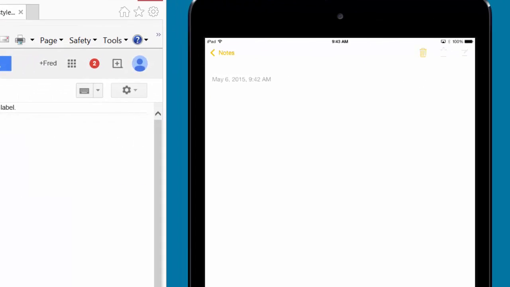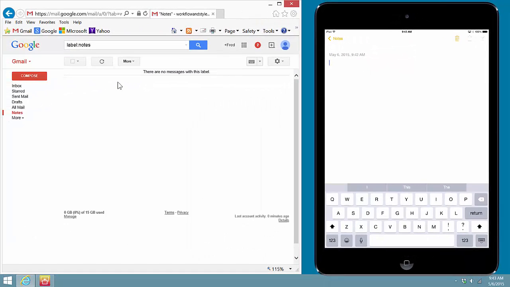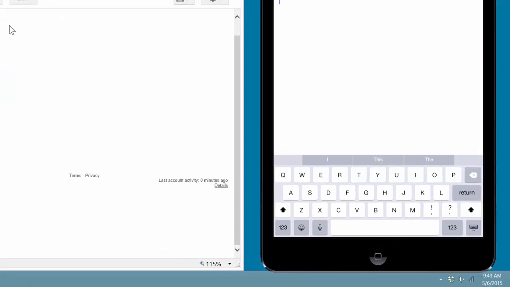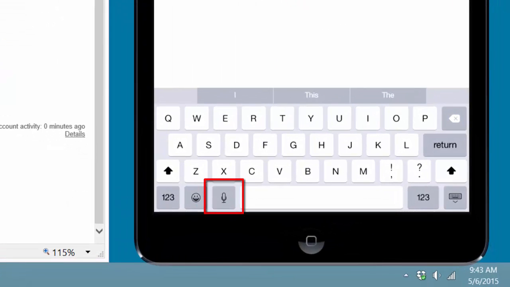So now let me show you a couple of other capabilities when you're creating a note. So let me tap on Notes in the upper left, and now I'm at New Note. Tap on it, and I can normally start typing, but on the keyboard in the bottom left you can see there's this picture of a microphone. So I'm going to show you how we can use dictation instead of typing. So I'm going to tap on that.